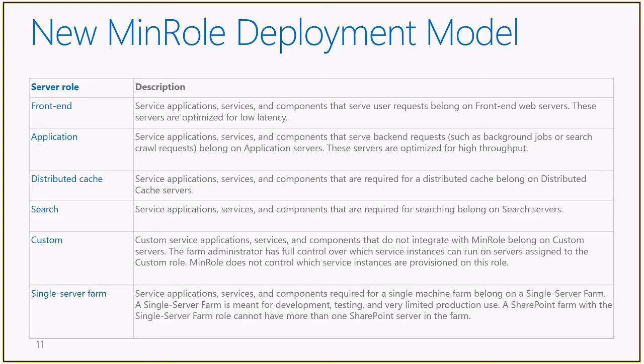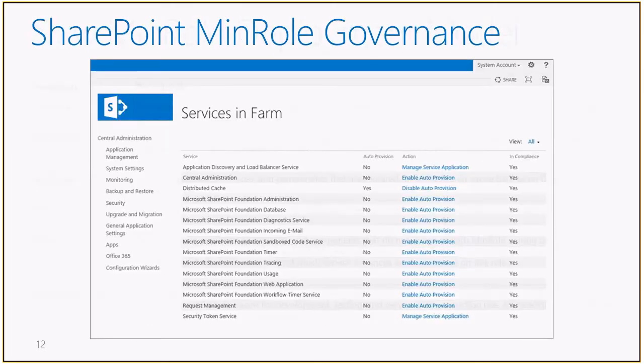We have dedicated server roles for front-end, application, and cache, and you can also define your own custom templates. That allows you to roll out a topology that's very streamlined, with minimal resource overhead specific to a server need when and where necessary. The way you would do that is you can predefine these roles and capabilities at the time of installation, but you can also make changes post-provisioning, and you will notice that the services section looks a little different in the services area.